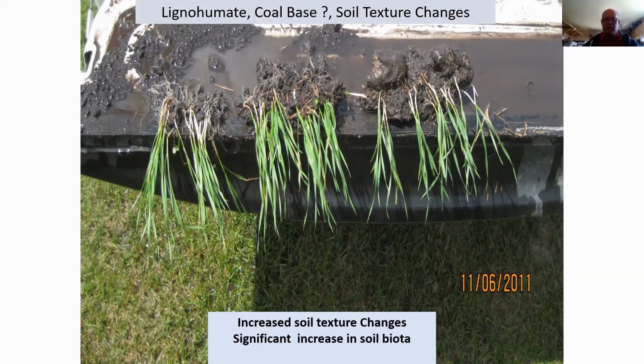There's no energy. And then somebody came along and said, well, the science shows that if we apply humic acids, we can get all these benefits and fix all our soils. Well, I've been tracking humic acid from coal for 30 years, and I've got research I did on soybeans 5 years ago. Daryl says, Scotty, you've got to do more trials. You've got to do more research. Everybody wants this humic acid stuff. I said, okay, I'll do it again. I've been doing it off and on, like I said, for 30 years. And lo and behold, I got zero yield by putting it in the furrow with soybeans. And as soon as I used the ligno, it was three bushels and change.